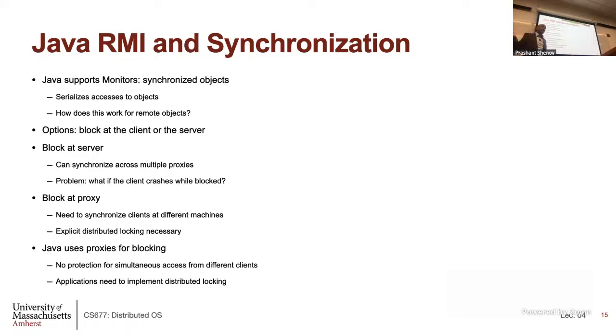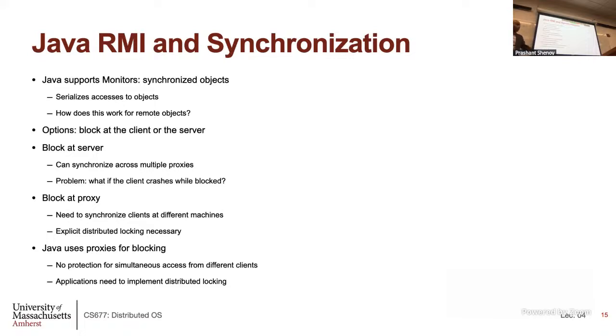We will see in a few classes how you implement a distributed lock. A distributed lock is a lock that is shared by multiple processes and has to deal with these types of issues. By default, when you write that synchronized thing, you're not getting any distributed lock. In fact, the synchronized keyword is going to block at the server. All calls come at the server and they block.